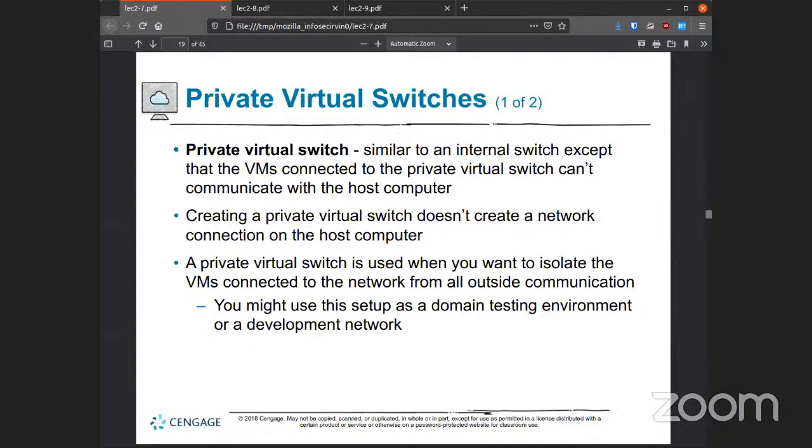You can make private virtual switches. Similar to internal switches, except the VMs that are connected to this private virtual switch cannot communicate with the outside world. It's basically an internal switch without a way out.